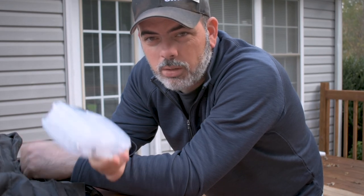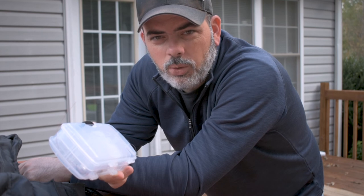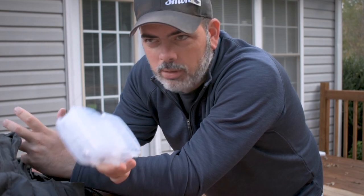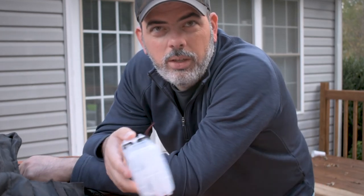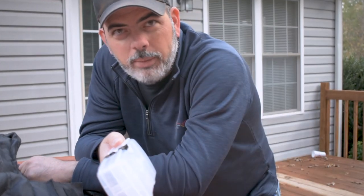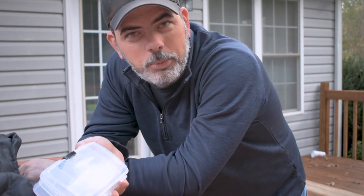If you got something with a great big hook or loop in it, like a big washer or a big nut, you don't want it to get hung in something and never be able to get it down. And then when you're out there walking around or you're out cutting grass or something of that nature, you end up hitting yourself in the head. Nobody wants to get hit in the head when they're not expecting it. Nobody wants to get hit in the head when they are expecting it.